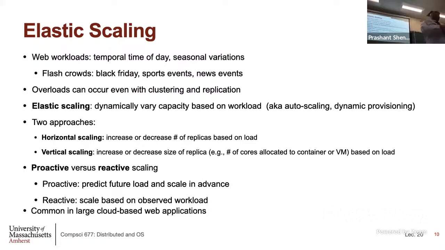If the workload pattern is going up, you can do time series prediction. You can even use machine learning techniques to make predictions. You look at a sequence of load measures and say, what is the next load going to be? And then based on that forecasted load, if the workload is going up further, let me provision the capacity before I hit that. That's called proactive. Reactive, as the name suggests, is actually reacting to real changes in the workload after they've occurred. So you track that the workload went up, then you react to it and provision capacity. So proactive is trying to stay one step ahead by bringing capacity online before the site itself gets overloaded. Reactive is trying to react to workload changes as they happen.